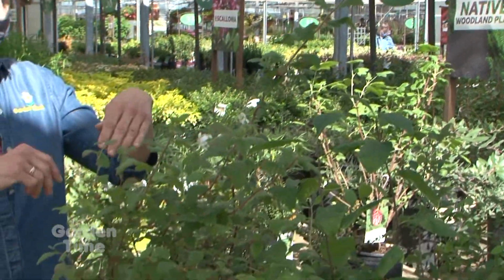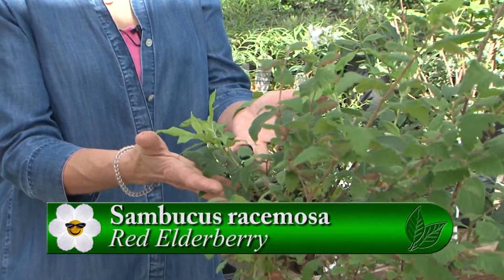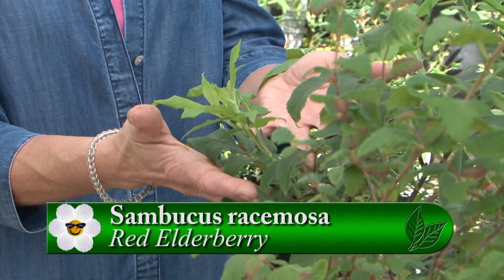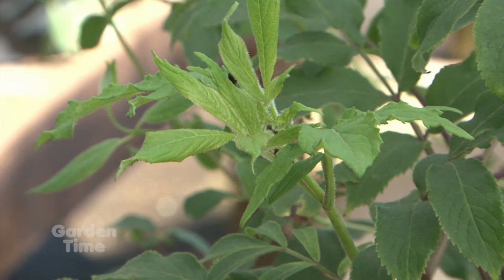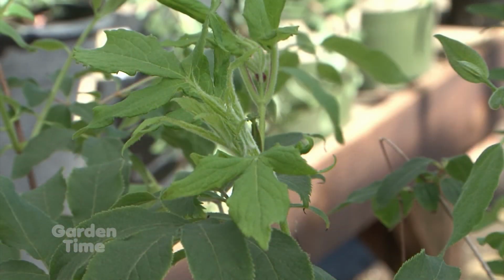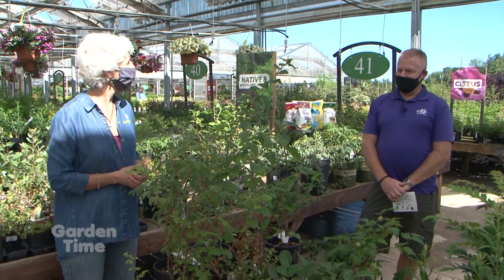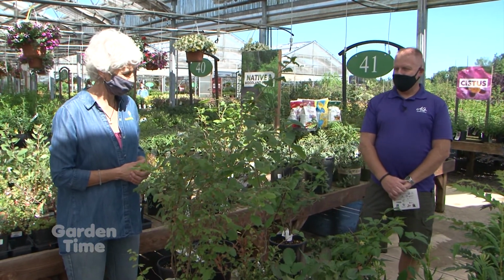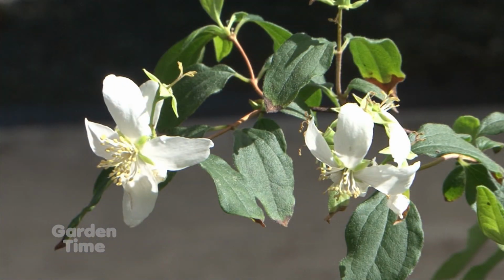And then this one is beautiful too. I love that one. Yeah, that's the red-berried Sambucus, Sambucus racemosa. It's been in really high demand this year. Hard to find. They're a little difficult to propagate, but we've got a good supply now. You get flowers, but the berries come later for the birds. Out in the wild right now, as I was out on a walk this weekend, the berries are very bright and wonderful, and the birds will be happy about that. And even some flowers still. That's one of my favorites, and it's asked for quite a bit.